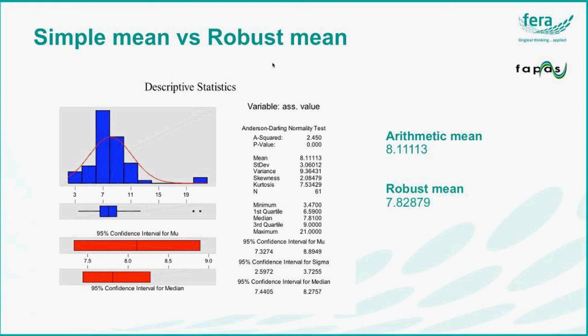We could use exclusion criteria, some kind of outlier test, but the thinking in the statistics is that it's preferred to use a robust method instead. And so we use a robust algorithm that reduces the effect of those outlying data points. In practice, this means that an arithmetic or simple mean is affected by the outliers. In this case it gives a value of 8.11, but a robust mean gives a more correct or accurate value of consensus, which is representative of the majority of participants, and in this case it's different at 7.82.